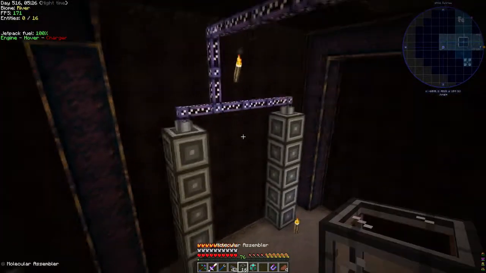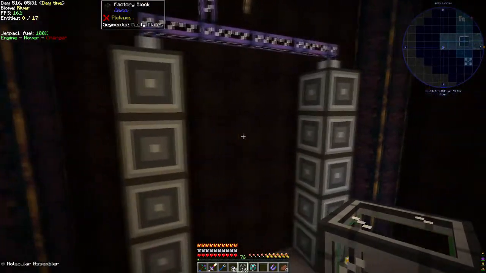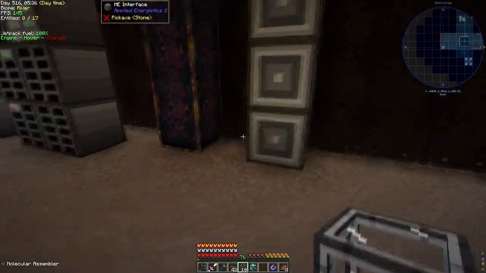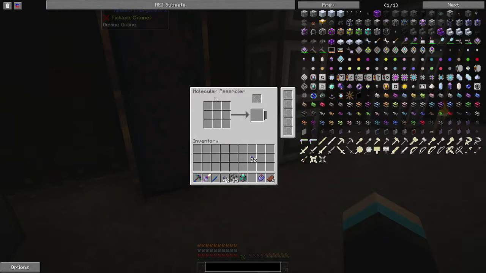Okay, so we'll come back over here. Now, the way these assemblers work, they work like their own little micro crafting table. You'll have a crafting table type terminal right there, and then it puts whatever it needs there to craft a certain thing inside of it, and then squirts it out over here and puts it back in the system.